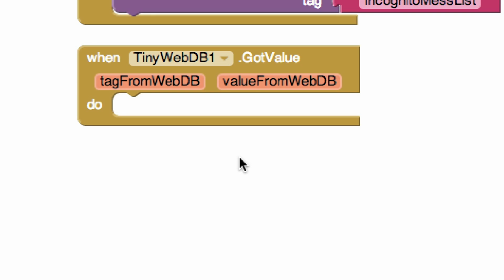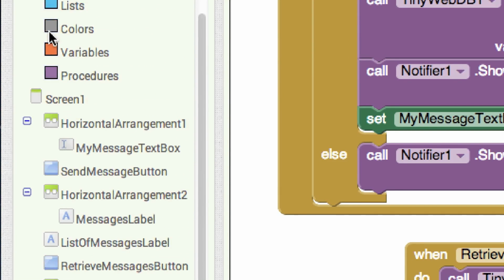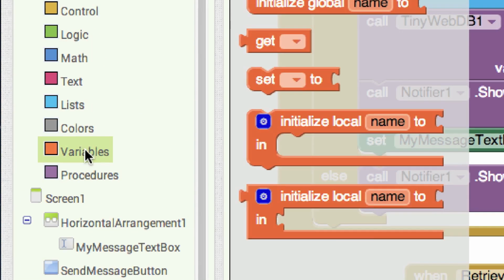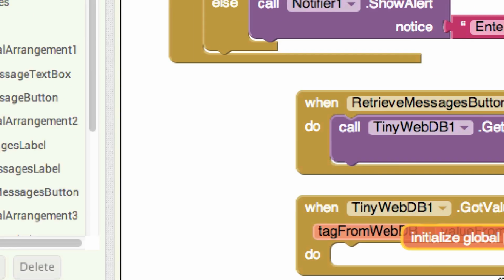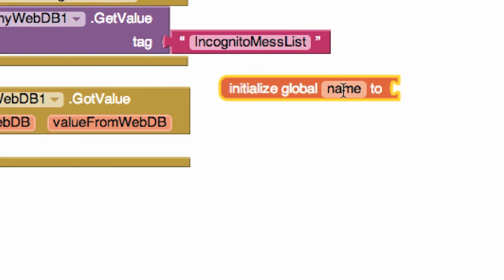And let's think about some things that we're going to need. Well, I'm going to want to cycle through all of the messages. So that means I'm going to need an index. That's just going to be a value that's just going to be incremented. And let's just grab this, drag it down here, and let's drop it right here. And I'm just going to call this index. And the very first value is going to be the number 1 because that is where we're going to start in our list. So put a 1 in there.